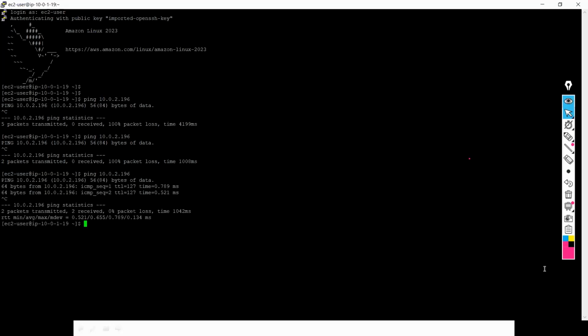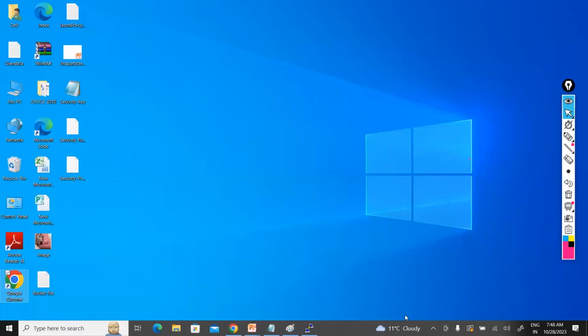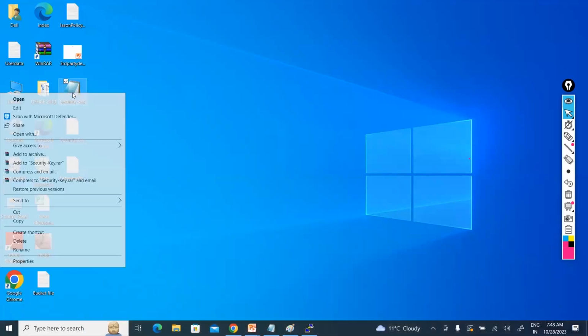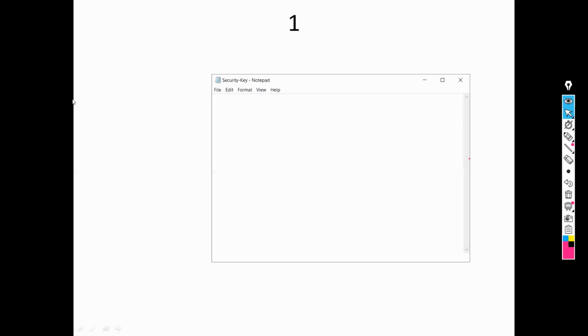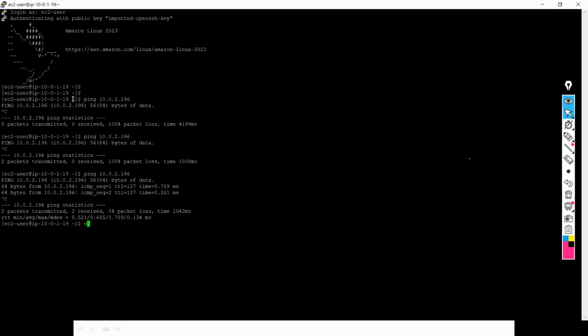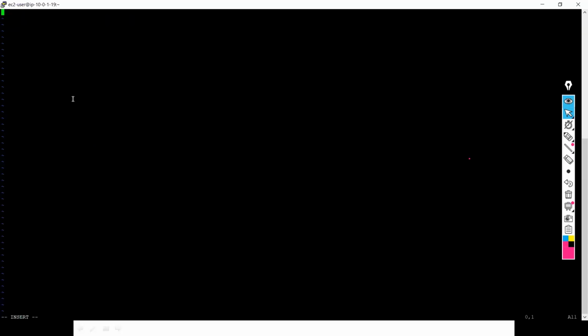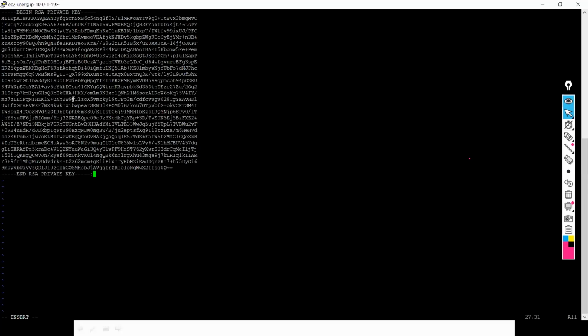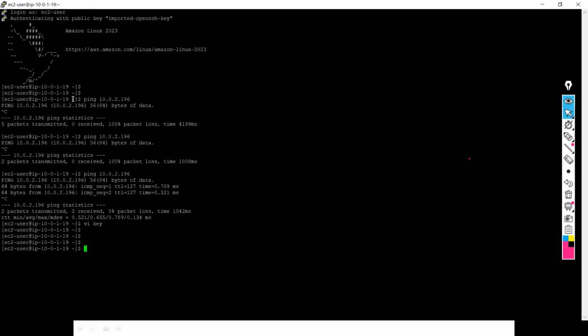Done. Now for SSH, I first have to create a key. I'm creating a file with the vi editor, pasting the key and saving it. It is added.